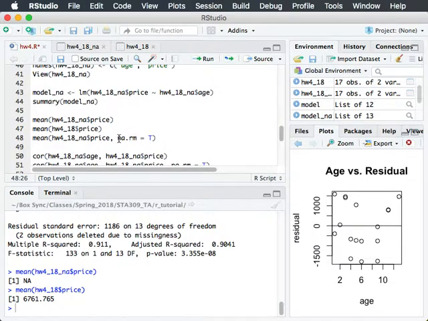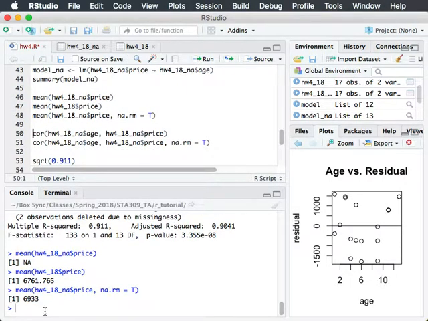It's very simple actually. We can just add na.rm equals T, which means NA remove true. By adding this option, we are telling R to remove all the values with NAs. Okay, if I do this, we get the mean.